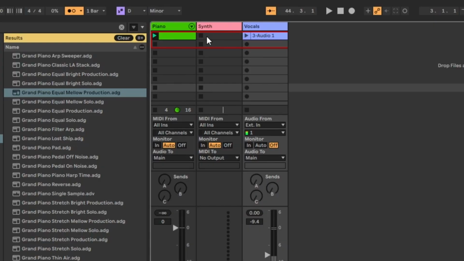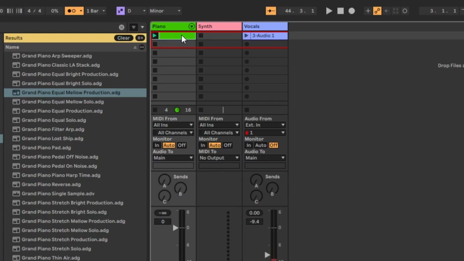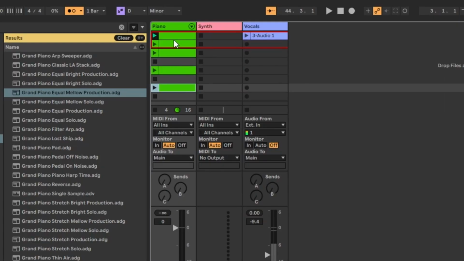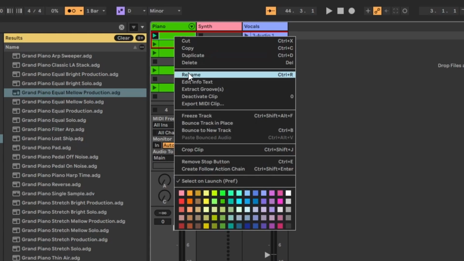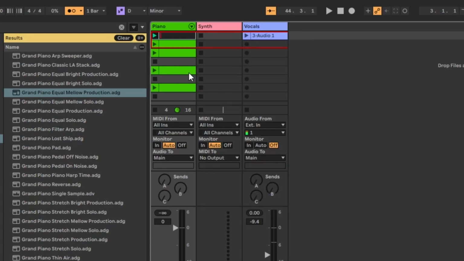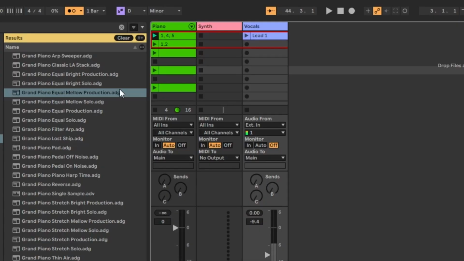And also a great thing is you can rename the clips themselves. This really comes in handy because if you have a lot of clips in here, and you can put as many as you want in any spot that you want. If I needed to rename all these clips, I'm going to right click, same thing again. You just want to make sure that it's highlighted, and then you could put 1, 4, 5. Okay, so that's how you can do that.